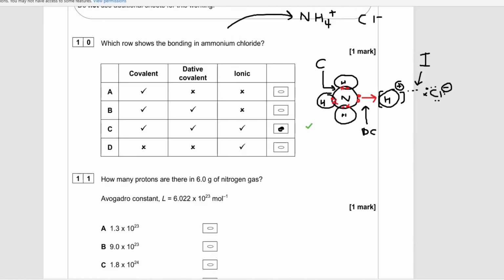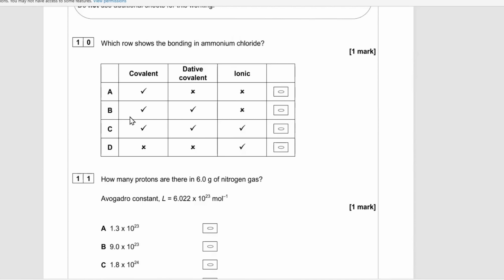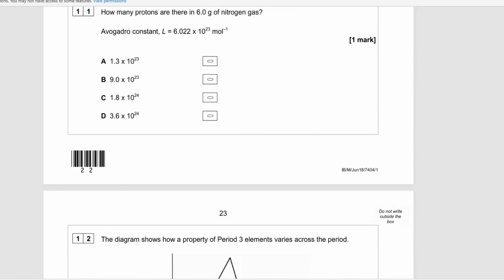Now, just to show you what can happen, if you suddenly get the quibbles in the exam and you're like, oh, I don't know if that's right, you can cross it out like that. Then you go for A and you realize, oh, A's wrong, C was right. What do you do? You circle your crossed answer, and the examiner will then take that as your correct answer. So if you ever cross out the correct answer and then change your mind and want to go back, circle the cross, and the examiner will know that that's what you want.